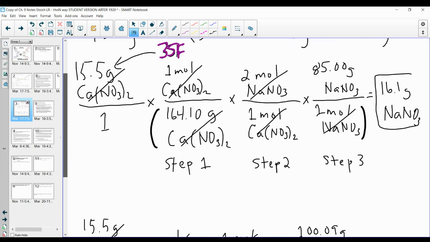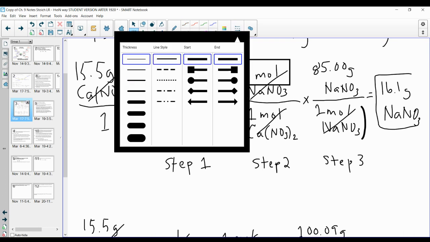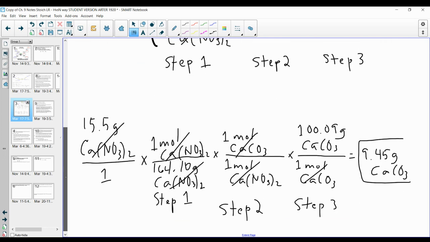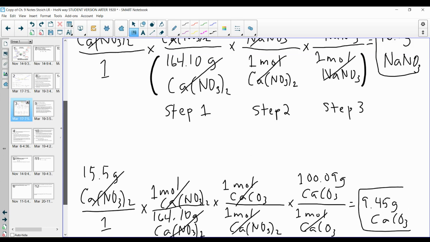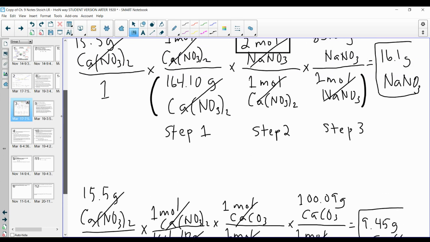Do make sure that you don't forget the coefficient here when you multiply across the top for that first one. A lot of times students forget to put the 2 in there just because it kind of blends in with everything else. So please make sure that you're careful on that. And then as we look down here at the bottom, we end up with the 9.45. So what this is actually telling us is that if we were to perform the reaction of calcium nitrate plus sodium carbonate, we should expect to get these masses for our products.